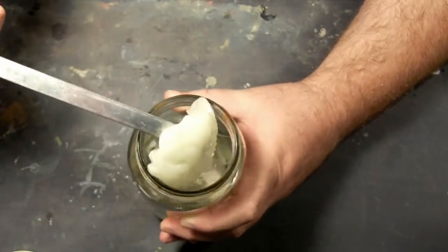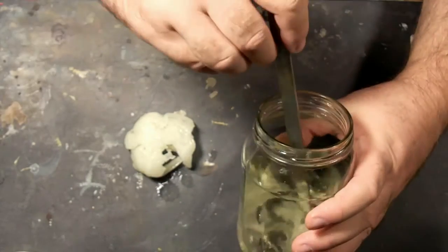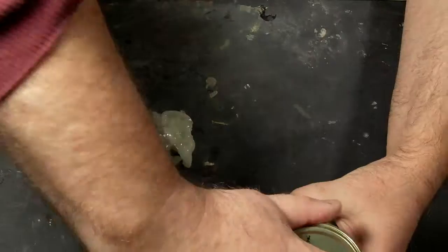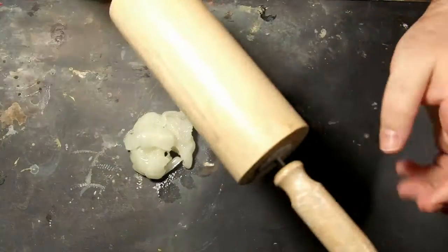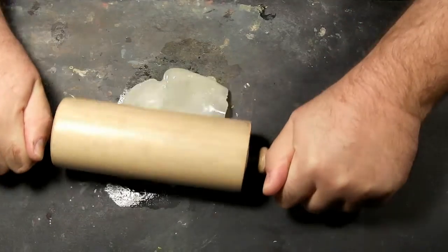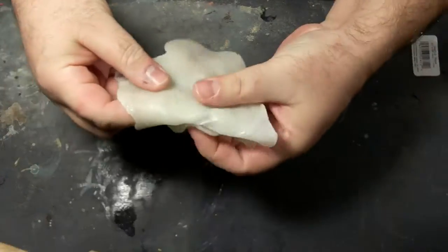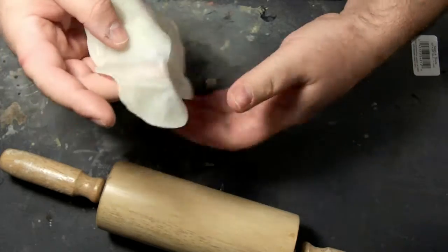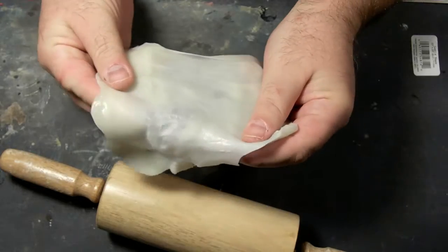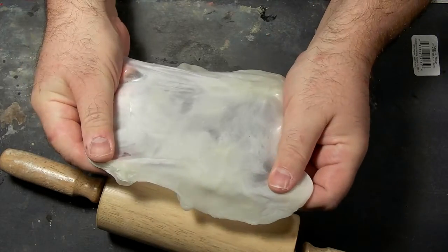You don't want this splashing back in your eyes. I've wiped down this dirty mat here, hopefully it's good enough. My idea is once we cap this, roller pin and roll. What I want to do here is make a flat sheet, or as flat as possible. It looks like it could work out — there are a couple thick spots in here so I should probably let this go for a few more days. But all I want to do is get a few strips out of this so I can use it to back the mystery ship.